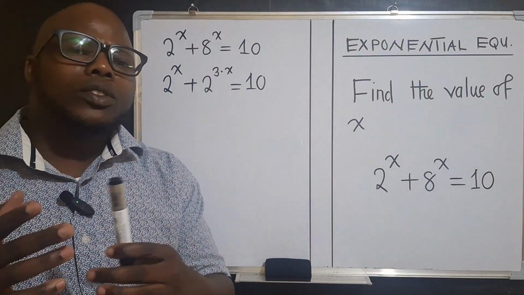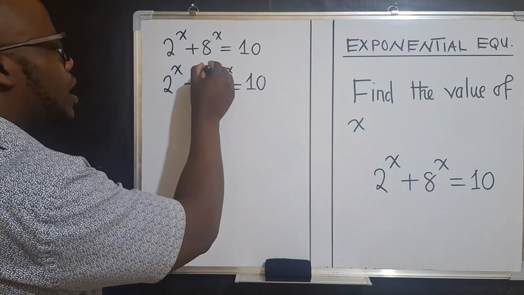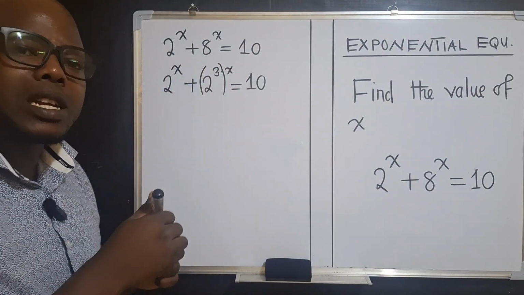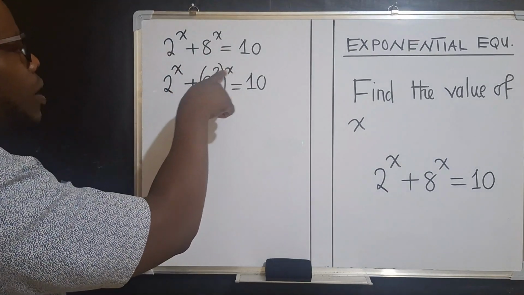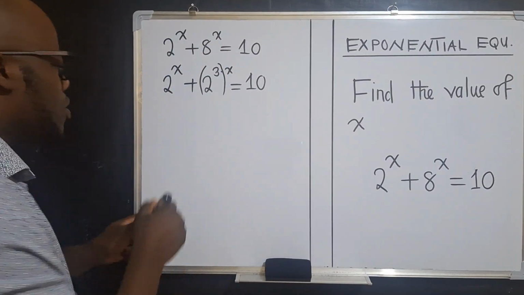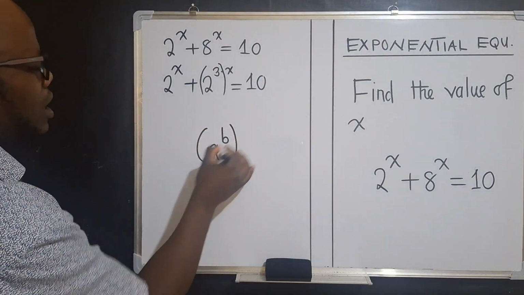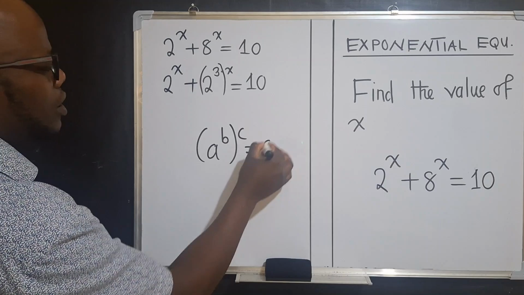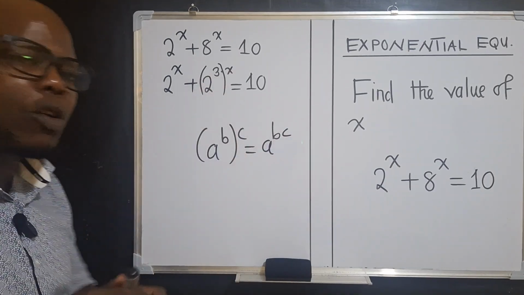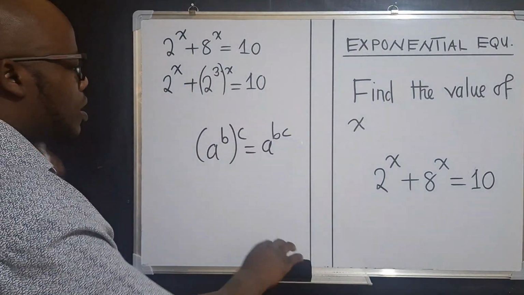We know, of course, that when we've got power to power, or if you wanted, I would have put the brackets like this. Can you see? I know that 2 power 3 will give me 8. And there is x here. So power to power, we multiply. That's the law of indices. You have to know that when we've got a power b and then c here, this is equal to a power bc. You multiply the powers. So I hope you remember this law of indices is what I'm trying to apply over here.